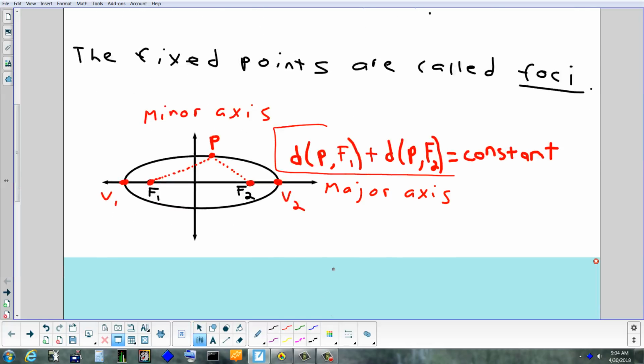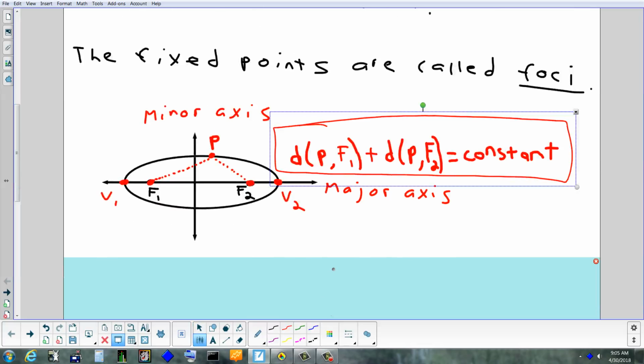This is basically explaining the definition of an ellipse as an equation. It's actually a lot shorter to write it this way. Point P is a point on the ellipse, anywhere. F1 is the first focus. F2 is the second focus. So this equation says that the distance, that's what D stands for, from the point to the first focus, plus the distance from the point to the second focus, always adds up to a constant.